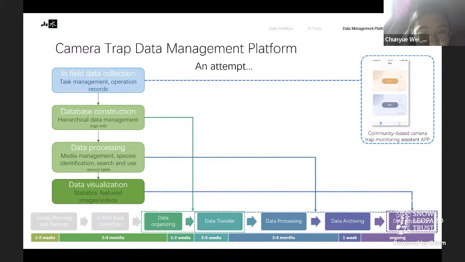And then we have the data visualization part to show the statistics and featured images and videos.